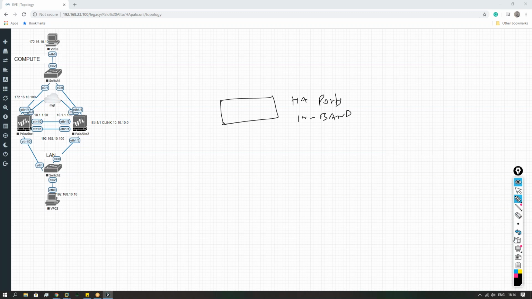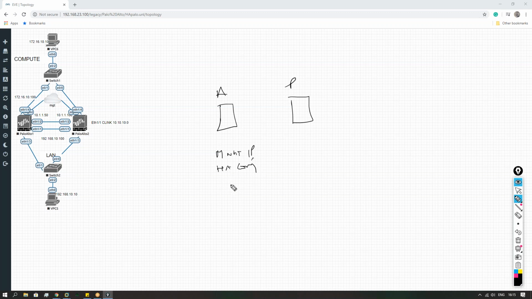So when you define an HA firewall, that means active and passive, firewall-specific configurations such as your management IP, HA config, and application control information, these three you have to define first.